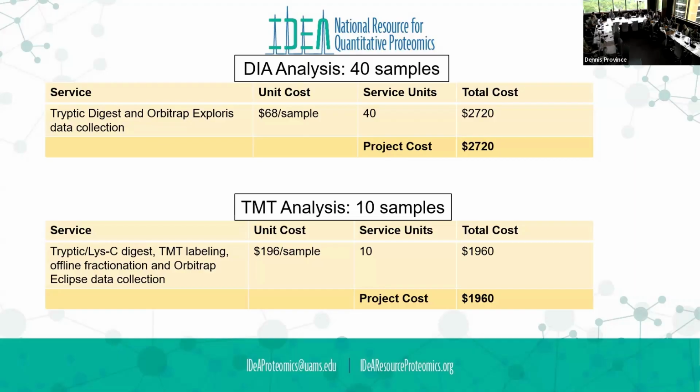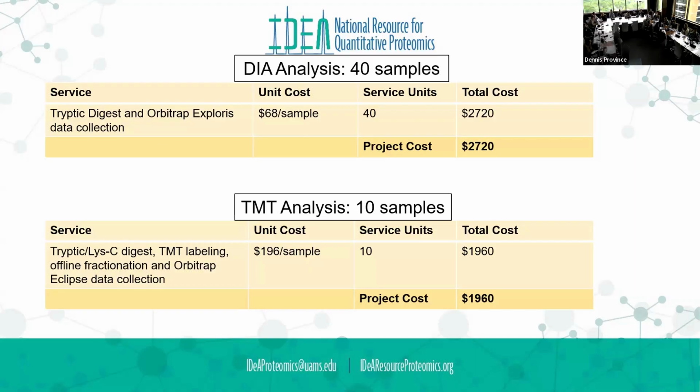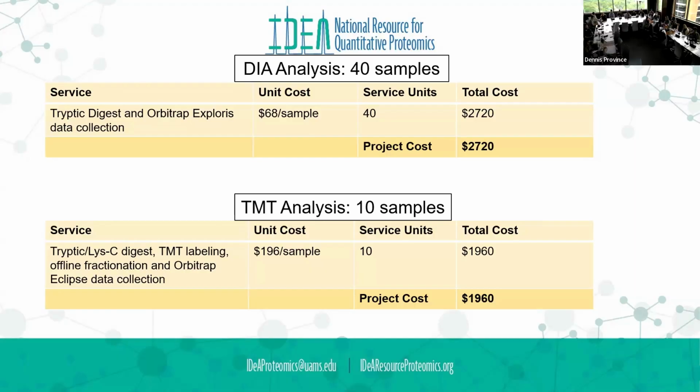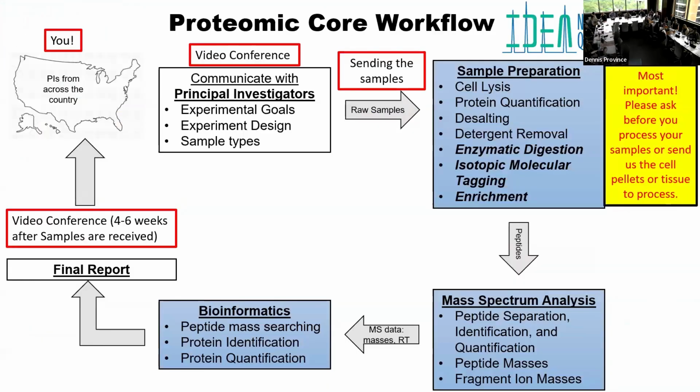But what Karen was saying is that if you send us tissue samples, and we have to do a lysis on those tissue samples, since that requires more, then that's another, you said 27? $23 per sample on top of this. Oh, okay, $23 plus $68. Okay, got that. Thank you so much. You're welcome. Sorry to interrupt you. No, it's fine. It's great. That's a great question too. Sam's great at all that.